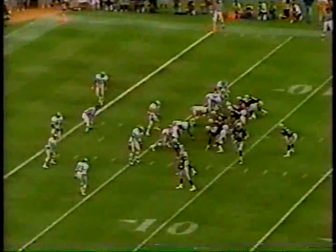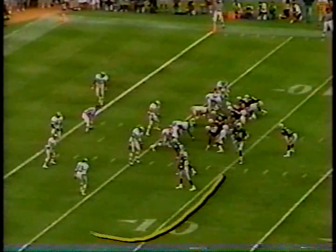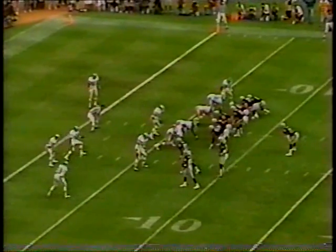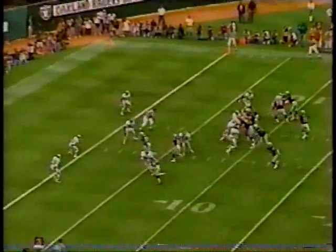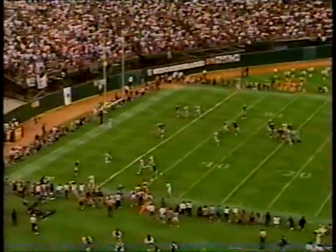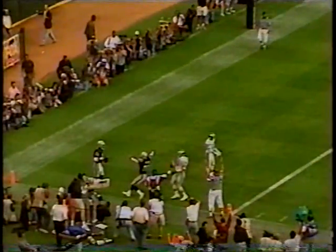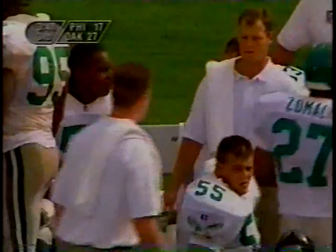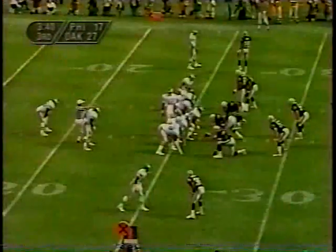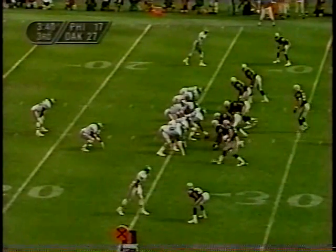Remember I said something had to be messed up? Watch right here. William Thomas. Here comes the back in motion. This back is going to try to clear this zone and open us up inside. Puts Frazier right here on an island. Or rather, right down here. And so he's got to run through that zone all the way. When he drops him, see, there's already a guy up here covering. When he drops him, that puts the pressure back on Frazier, and at the end of that, Frazier turns and looks at him and says, "What the heck are you doing?" There's Thomas, who made some good plays against runs so far today. It'll be 1st down on the 27-yard line.